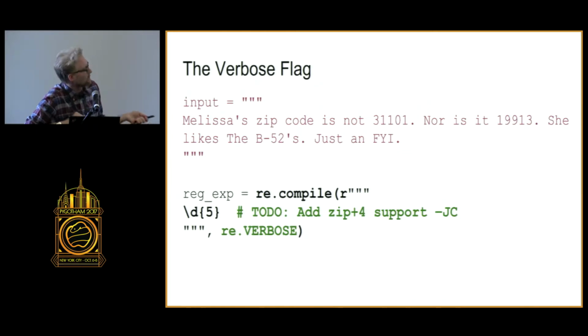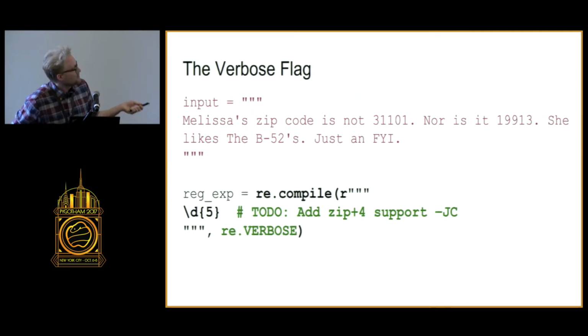It's totally doable. So here we have the regular expression that looks at zip codes. Now we're passing the verbose flag, and I have a comment. I'm a fan of the zip +4. Whenever I fill out my address, I put in the zip +4. I like the zip +4. I enjoy the precision that it provides, or at least makes me feel that it provides.